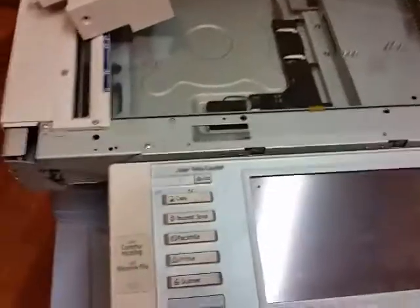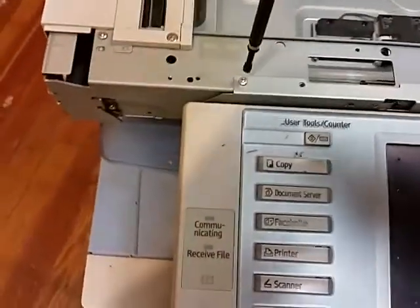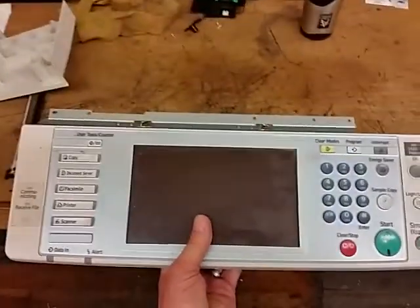And now you will see two screws right there and right there, and you'll want to pull those. Once you get those done, this will pull forward, and then there'll be a little connector down right there, and you'll reach in there with your hand, or you can just pull it like I just did, and then the whole operation panel comes off.